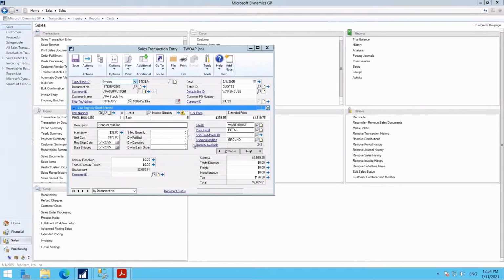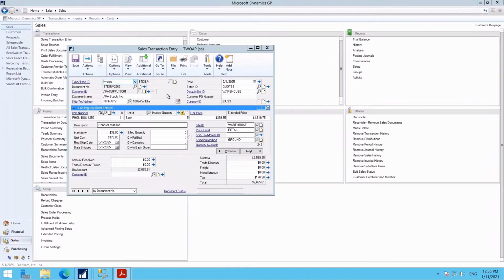So the invoice, of all the documents that we've gone through in this demonstration, is the only document that posts to the general ledger and increases your customer balance. So we're pretty much at the end of the line for this particular sales process. The only thing left to do is to print this invoice and send it out to the customer, and posting it.